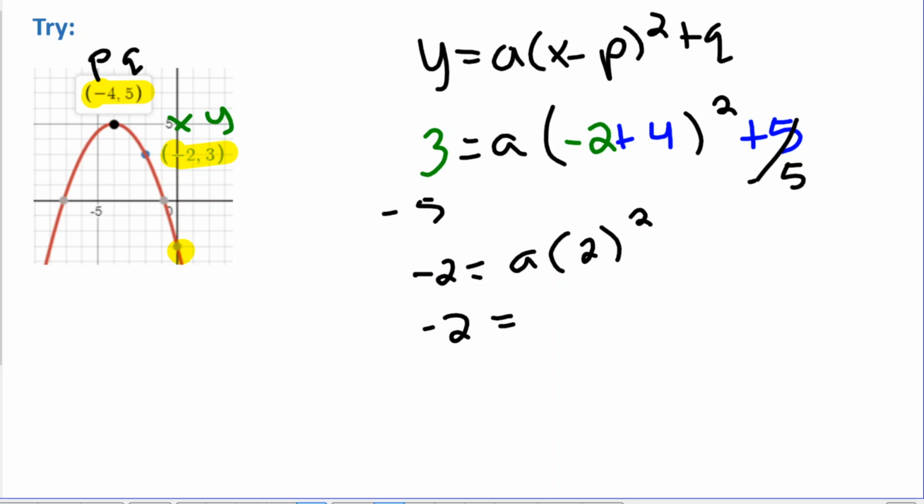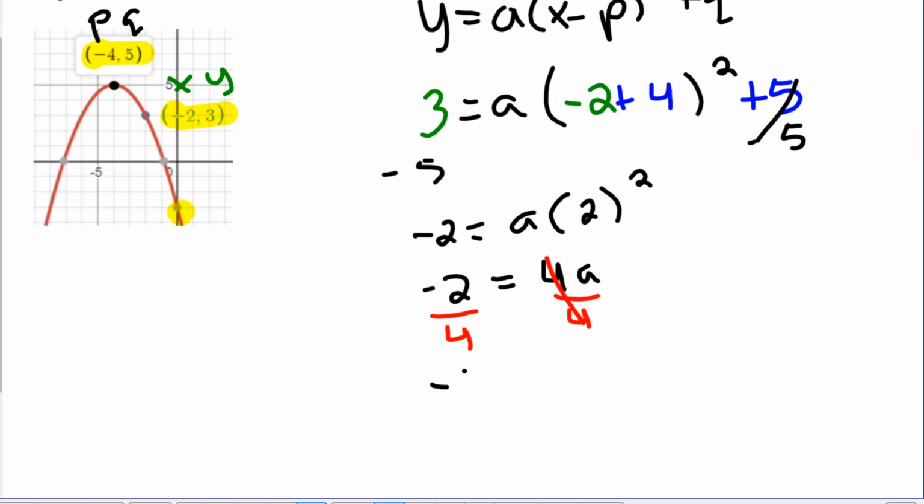-2 equals, and a couple things you could do. You could write this as A times 4. You can also write it as 4A. We generally write those coefficients out front. Either way, we need to make sure we know it's being divided to pull it away from A, right? We do those opposite operations. If we can, we'll leave this as a fraction, right? 2/4 is 1/2, and it was overall negative.